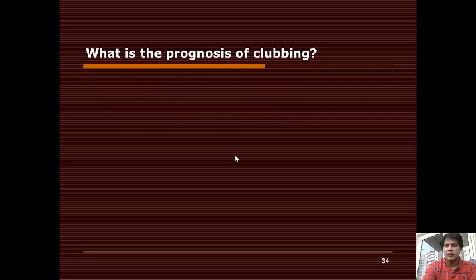Prognosis, as I said, it will depend upon the cause you are treating. If you are able to correct the cyanotic heart disease, it will go on its own. If you treat lung abscess, if you treat endocarditis, it will go on its own. Right? So this is an important distinction too. If you treat GI inflammatory bowel disease, it will go. Okay. So I think I have made it clear. So the approach will depend upon remembering the causes. I'll again reiterate the causes.